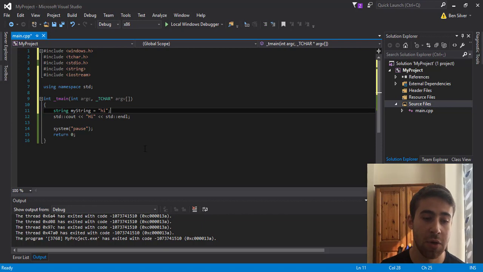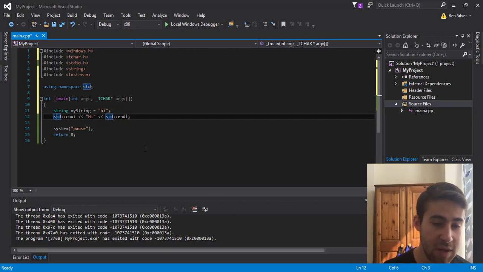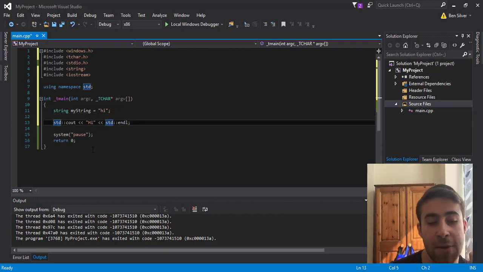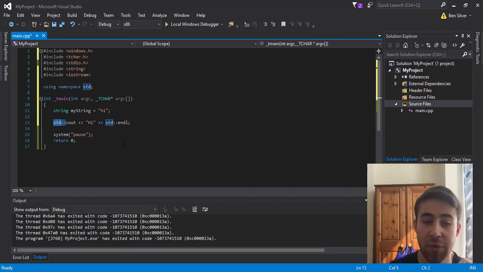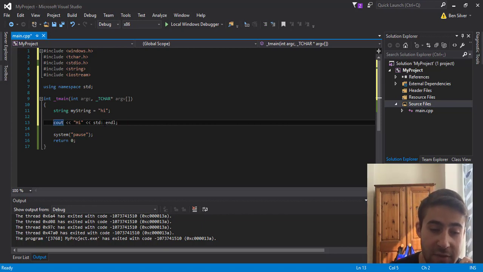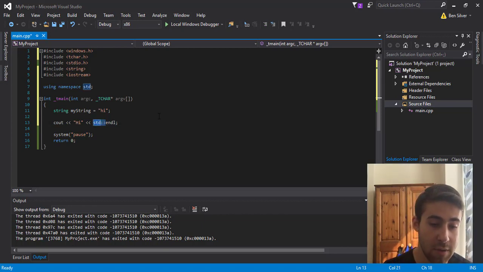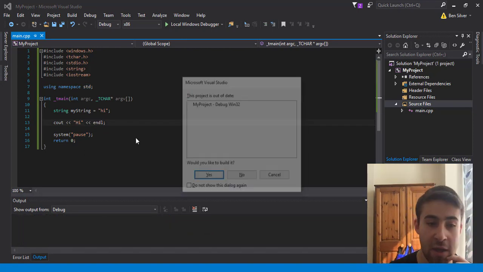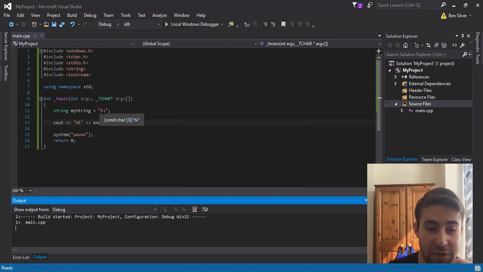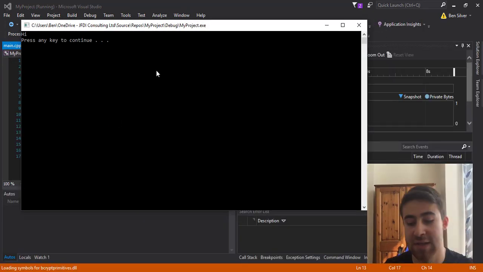So now, instead of having in this std cout bit, now that we have namespace std, we can actually take away this std with a double colon here, and the same from the endl. That will work exactly the same way as it did before. It's going to show us hi, and that's it.